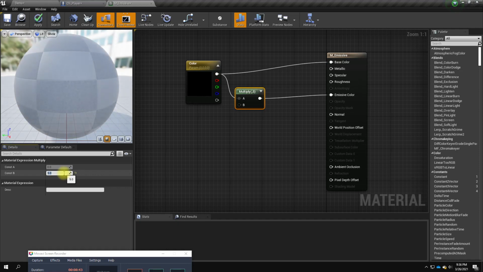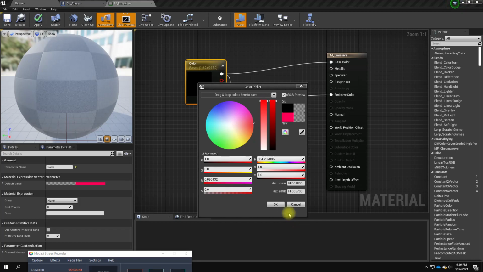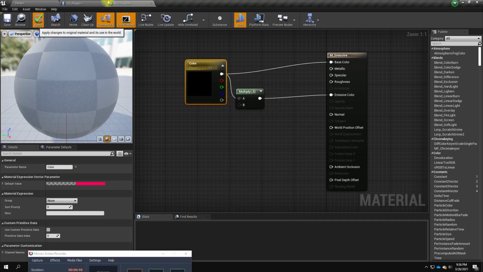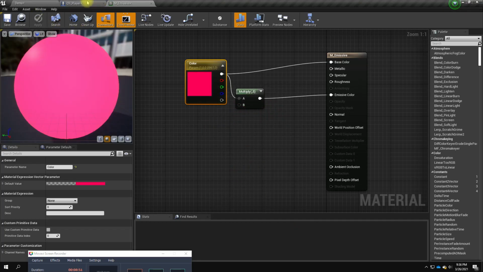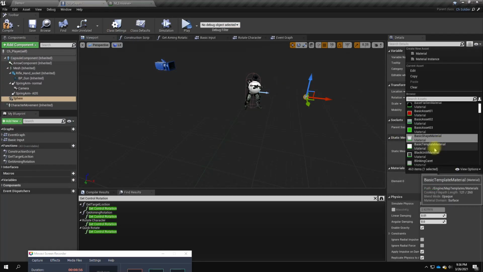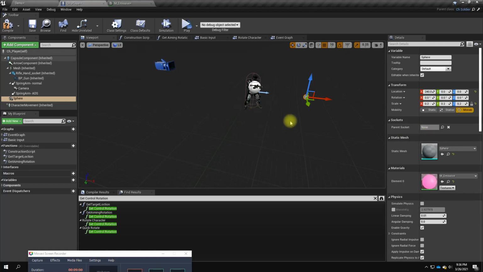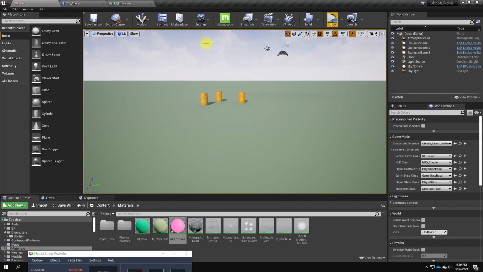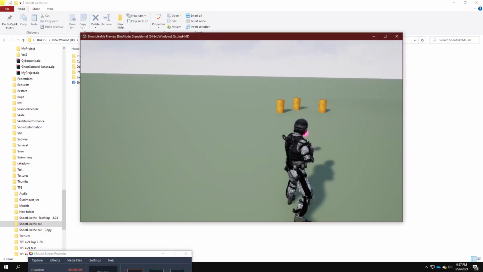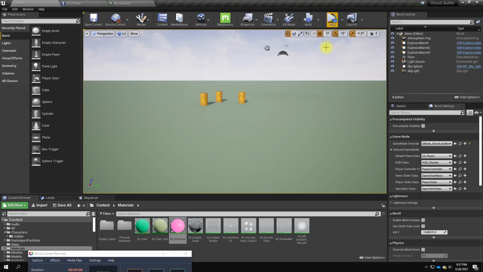Let's say 5 is the multiplier, and as the color I'll use red. Now let's use it for the sphere, and in the gameplay it would be visible like that.